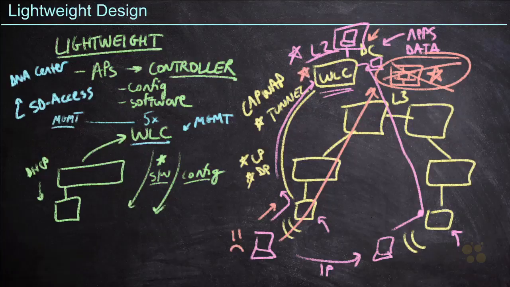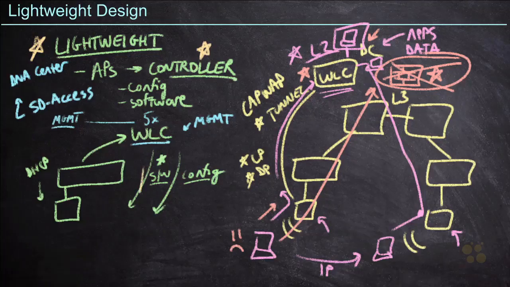Now that said, just because we have to be careful about deploying wireless LAN controllers doesn't mean that this is a bad solution by any stretch. In fact, lightweight access points are exactly what we want to deploy into the modern network. There are a lot of different benefits that we get from this. First and foremost, we are able to manage a lot of different access points from a single controller, and potentially from software that can manage the controllers for us. So it gives us a single pane of glass management for our entire wireless network.